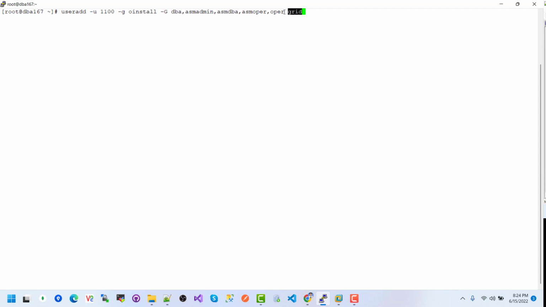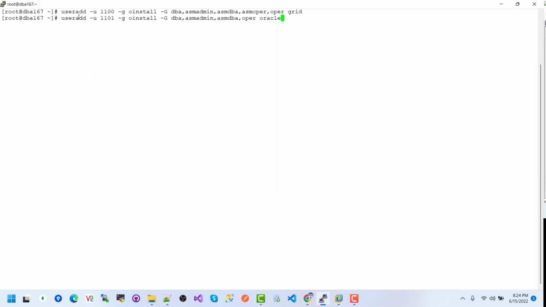Here grid is the user, these are the secondary groups, and this is the primary group oinstall. So this is the id for this user. If I execute this snippet, our user grid is created successfully.